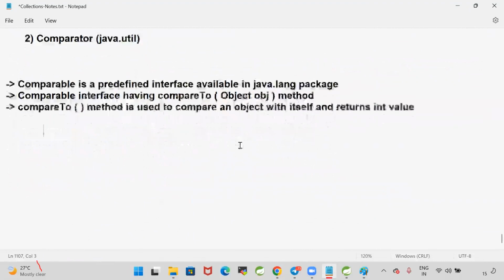How is it going to return that? If obj1 is greater than obj2, then it will return a positive number.